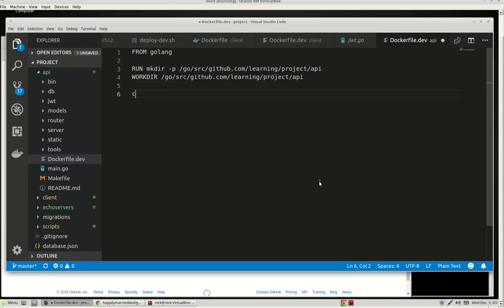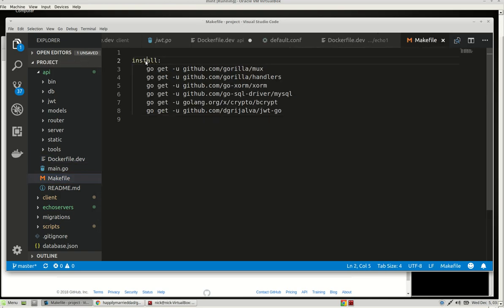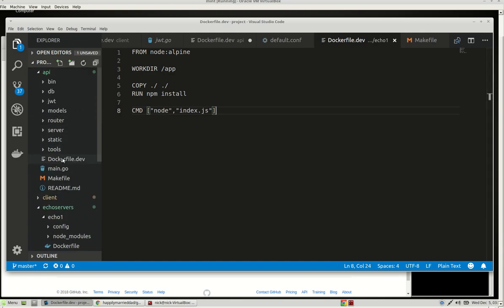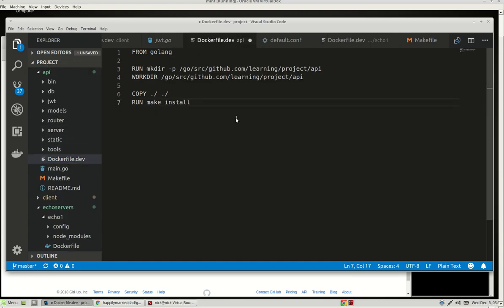And we're going to copy over everything here to that folder. And we're going to RUN make install, because remember we had that install command right here that got all the packages that were necessary for building. And then we need to actually build this.